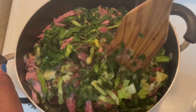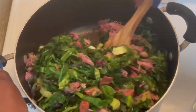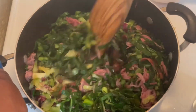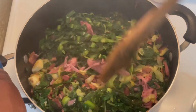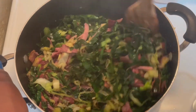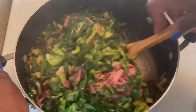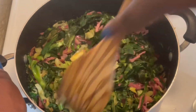Turkey is off the chain. You really don't even need to have the meat alongside these. These are a pretty good standalone dish on their own. Alright, I'm going to taste them and see if they are seasoned to my satisfaction. If they are, I'm going to pull them from the heat.